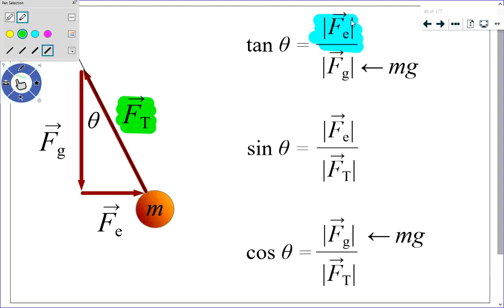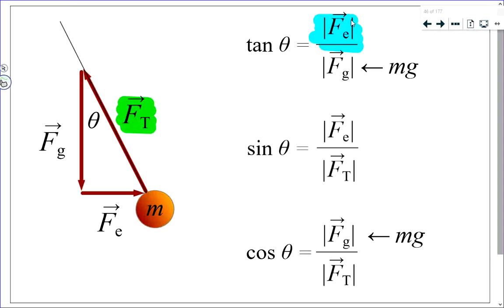There are a number of different ways that you can approach this problem. Looking at it again right now, I realize that if you use the cosine with the angle, you could find the tension force with the mass that you're given. But the bottom line is you're solving this kind of problem with a trigonometric approach, not a physics approach directly. The physics is the diagram. You're not really using physics formulas.